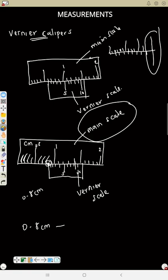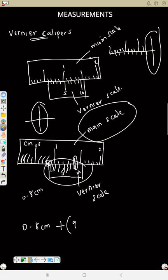For example, here, don't count 0 points on the vernier scale. But if you are counting the main scale, count 0 points. So that means this place will be 1, 2, 3, 4, 5, then 6, 7, 8. Look at the 9. Yes, the line on your main scale and the vernier scale are in the same straight line. So that is where you will stop the reading for the down one. So in this case, it is 9. But anything you read in your vernier scale, you multiply it by 0.01. Now, this is just an intro to the calculation. So let us now see an example.